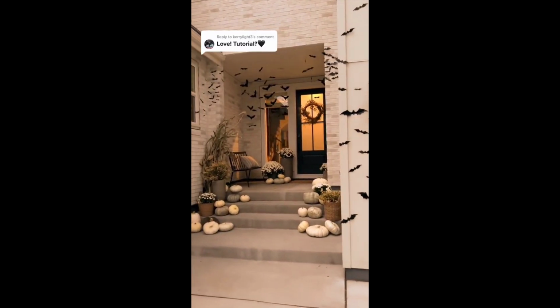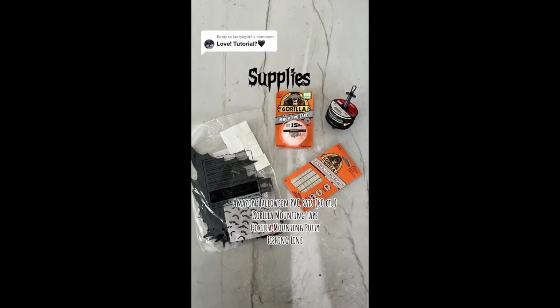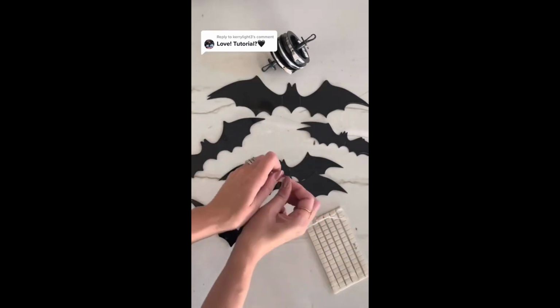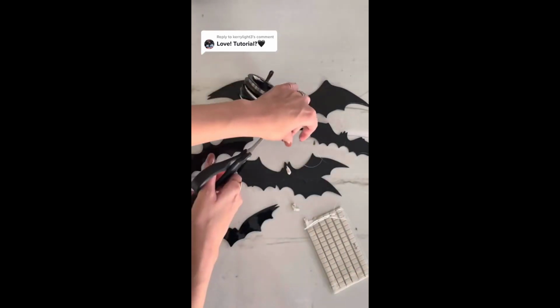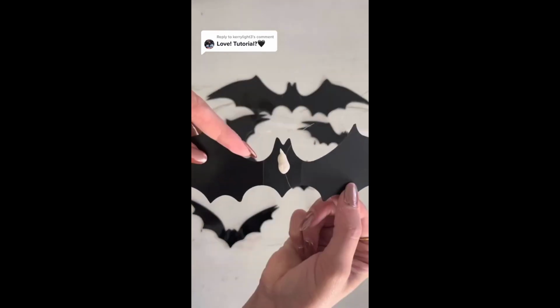You guys love the hanging bats on my front porch, so let me show you how I did it. Here's your supply list, take a screenshot, otherwise I have everything linked in my bio. First, grab two bats of the same size and tear off a little piece of mounting putty. Trust me guys, a little goes a long way. Just make sure you press it down so it's flat. Cut your fishing line to the desired length and take the end of that line and put it in the putty. Make sure you're leaving just a little bit extra below that putty.